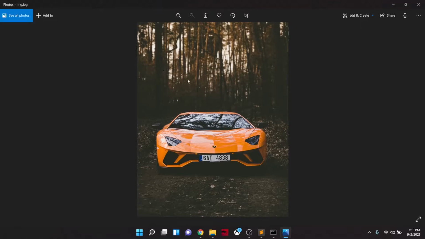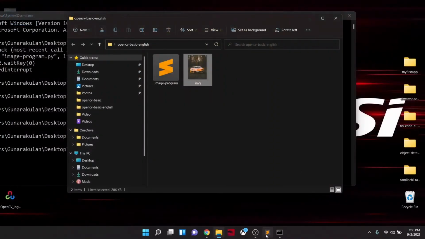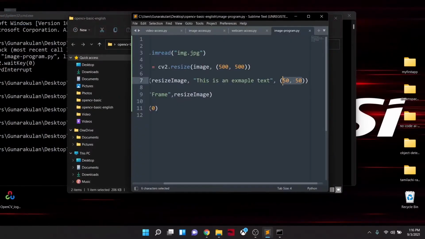For example, if you plot this image on an xy graph, watch my cursor, here is the 0. If I place it like this, 50 will come here. Okay, and those are the xy coordinates. So if you want to change the position, you can increase the xy coordinates to change where to place the text. That's the meaning of this 50, which means 50 x and 50 y.